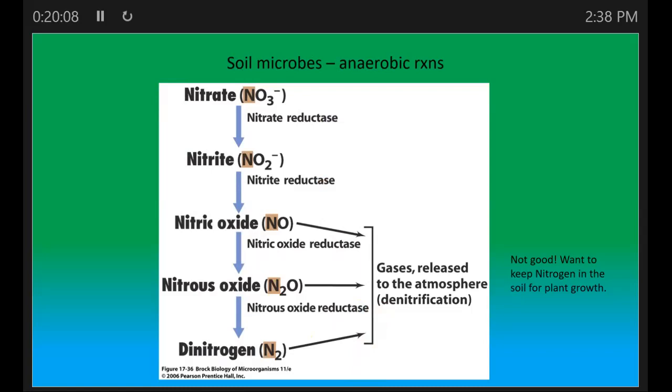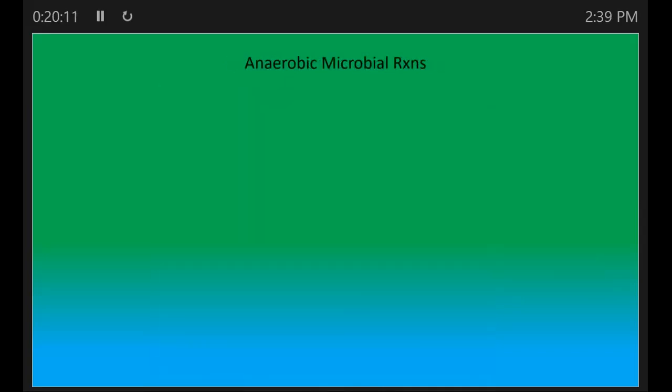Now, the other thing too, so you get loss of nitrogen, but that's what we were just showing. You get some other issues going on. Other anaerobes, in anaerobic conditions, start acting on the ferric form of iron, which I just told you is pretty insoluble. They'll run a little reaction and take ferric and turn it to ferrous. Well, then you actually get toxicities building up. You get too much iron available all at once, and that starts to create toxicities for the plant.